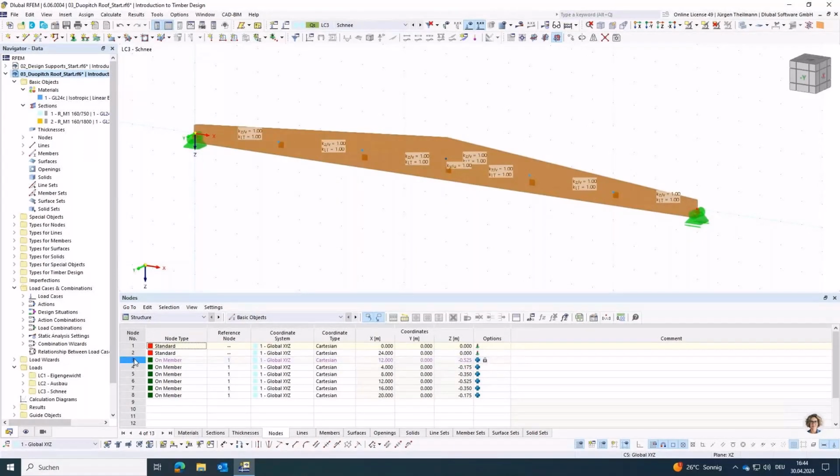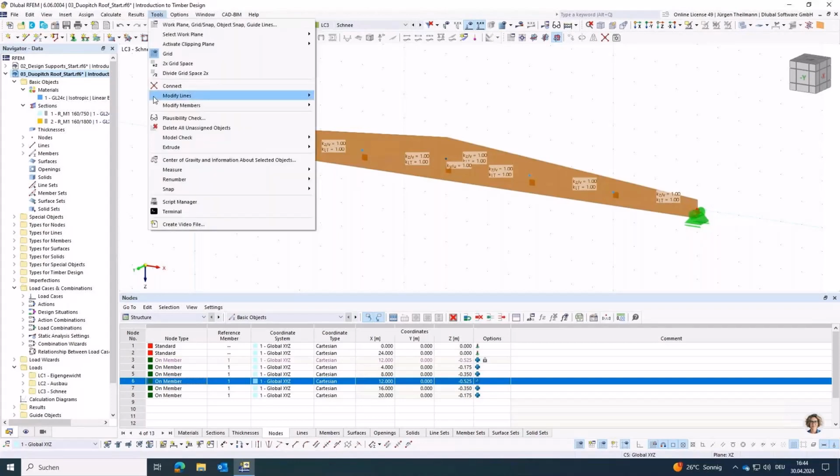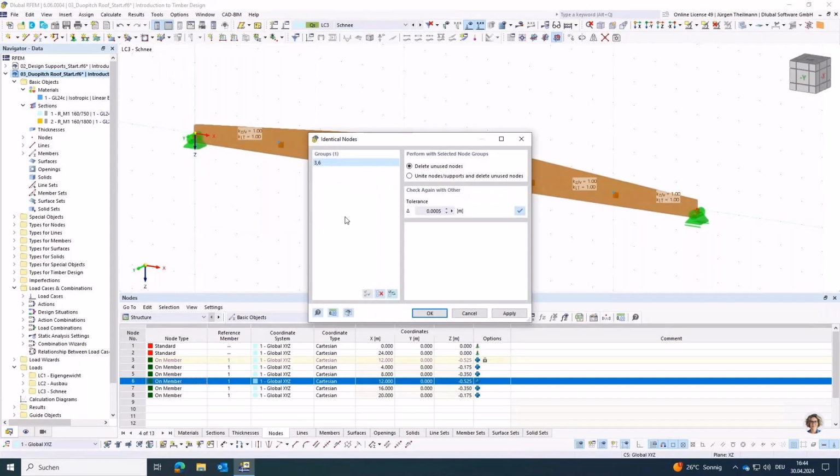And this is locked and cannot be edited. And in the second step, when I created my intermediate nodes, I created 5 intermediate nodes, and this node number 6 is now identical to this generated node. And there's the conflict. So you can pretty easily get rid of this doubled node either by deleting it, or you go to your tools, the model check, go to identical nodes, where you can say you unite them and delete the unused node.